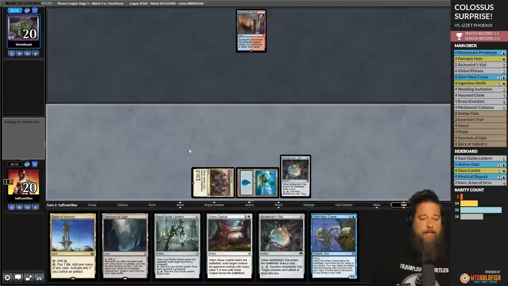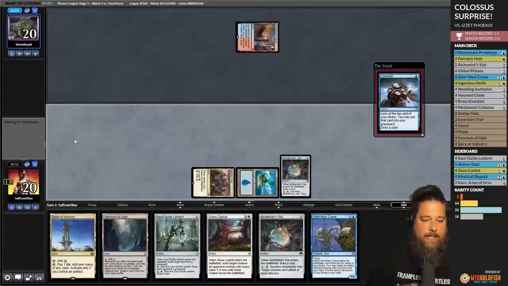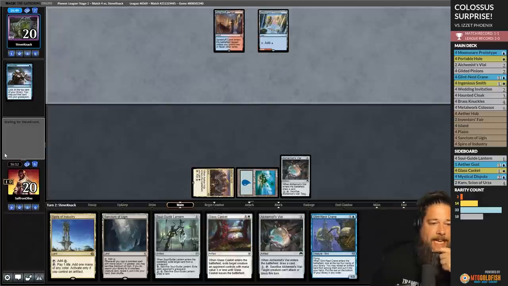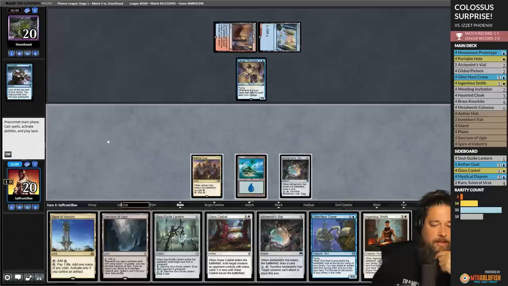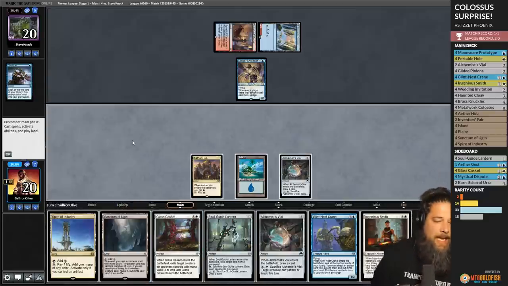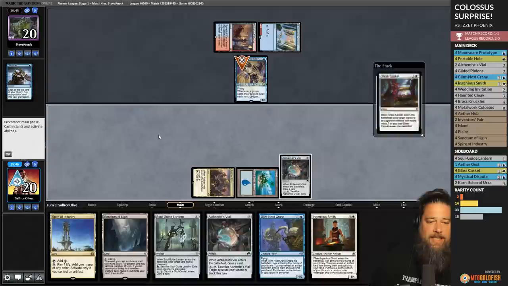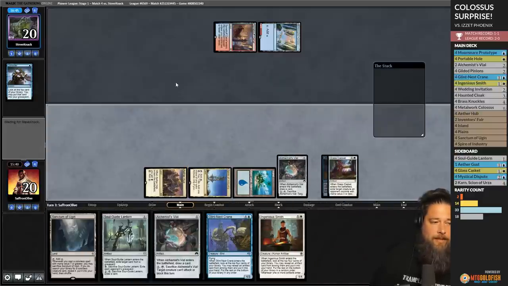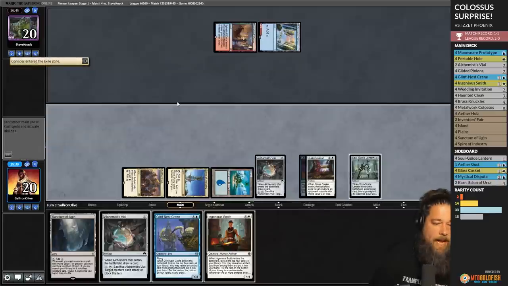I mean, we're piecing it together. Opponent considers. And what two drop do we have today? Ledger Shredder. Oh, there's a Smith. So I think we Glass Casket, get rid of the Shredder. Spire of Industry, Soul Guide Lantern, get rid of the Consider, pass the turn.